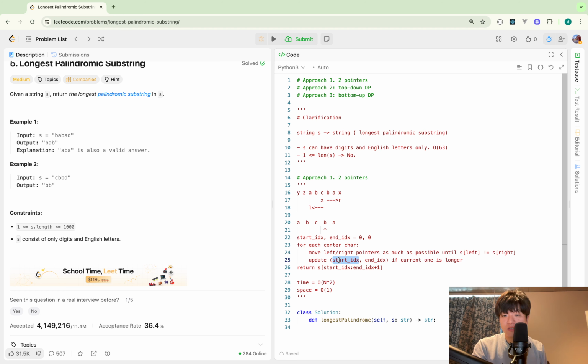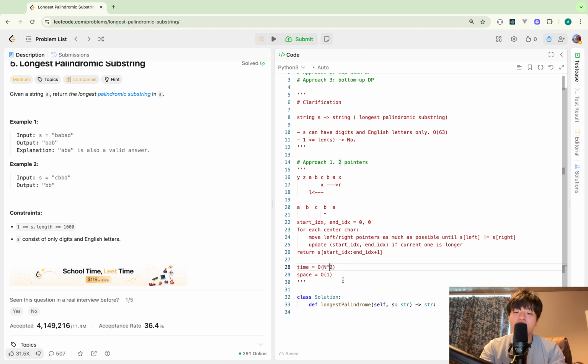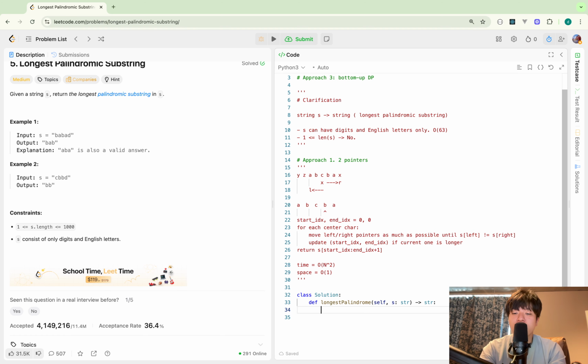So it's O of n squared, the same, but it takes another kind of waste of time. I don't want to do that. Okay, that being said, I'll start my implementation.